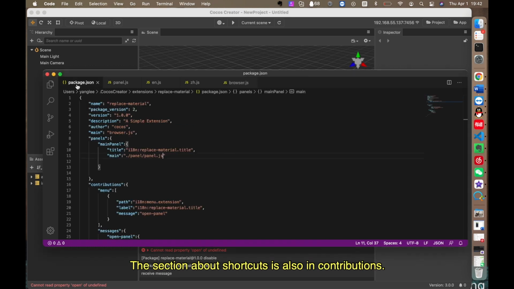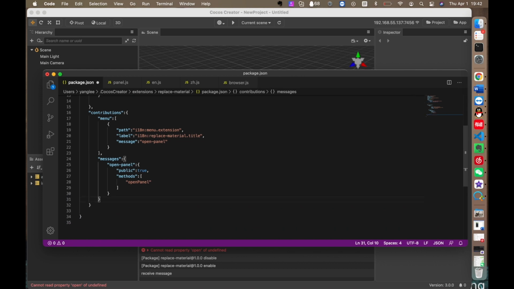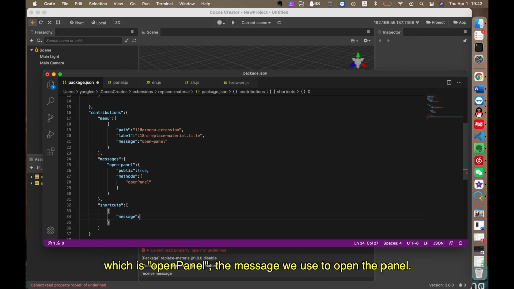The section about shortcuts is also in contributions. There is an array called shortcuts. This array can define multiple shortcuts. Here we use message to bind the shortcut messages, which is open panel, the message we use to open the panel.